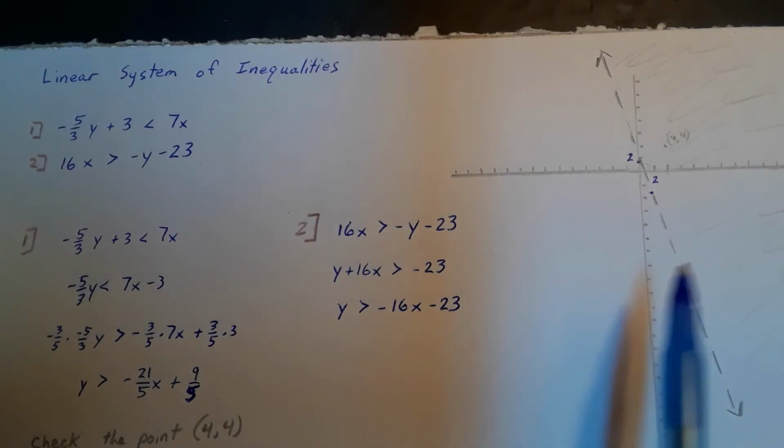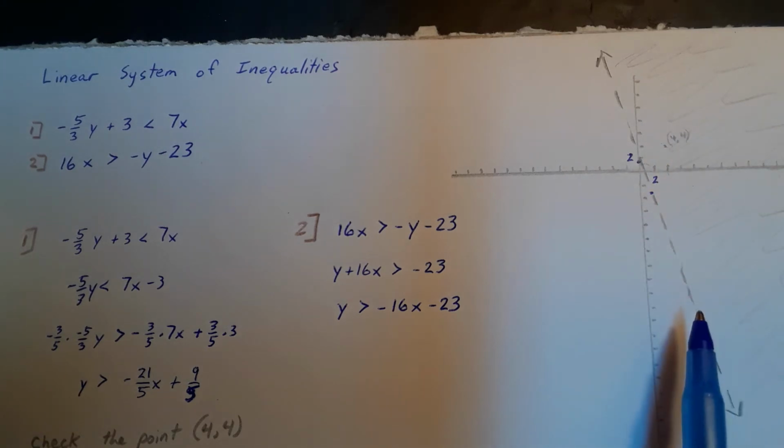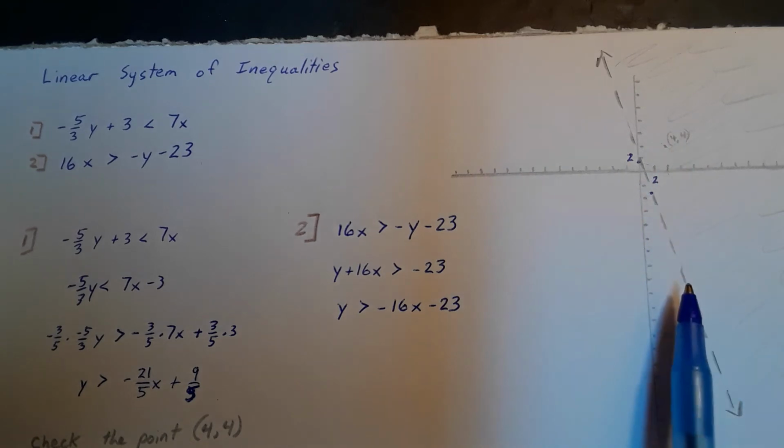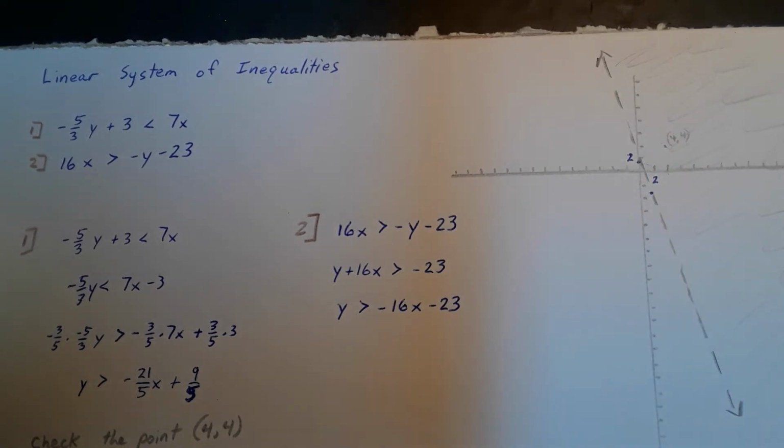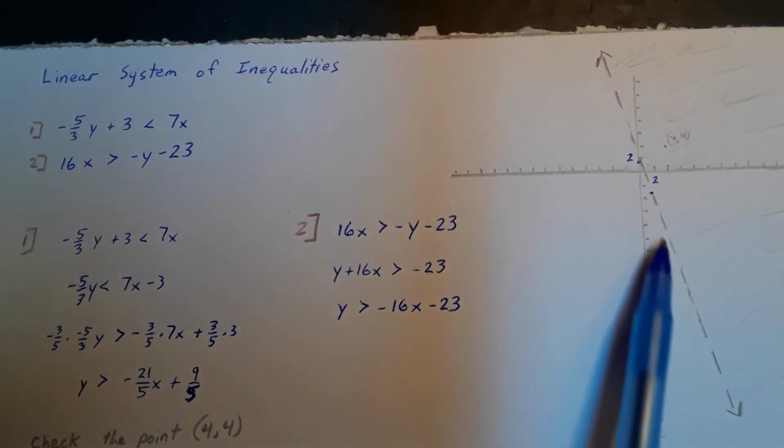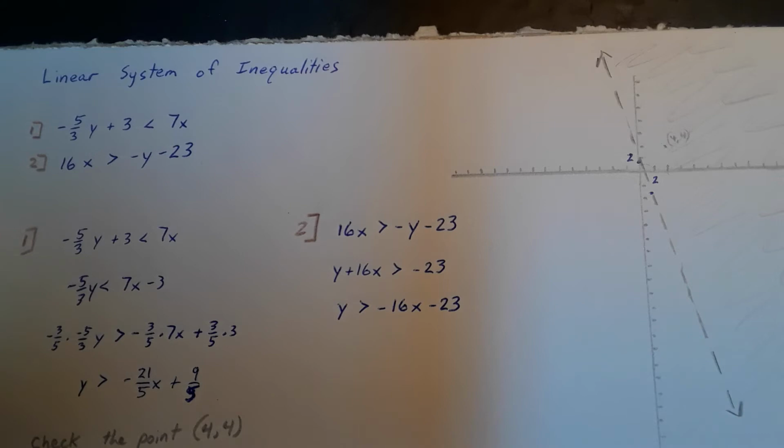over here on the same Cartesian coordinate plane that we've graphed the other inequality on, and we will pick a point and test it in this as well to see where we want to shade. So our next step is to graph this over here. This is strictly y greater than this right-hand side, so again we will have a dotted line. Our intercept is -23, so we're going to be down here, and then our slope is -16/1 for our rise over run.